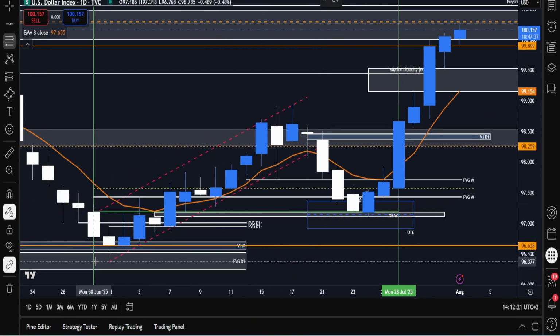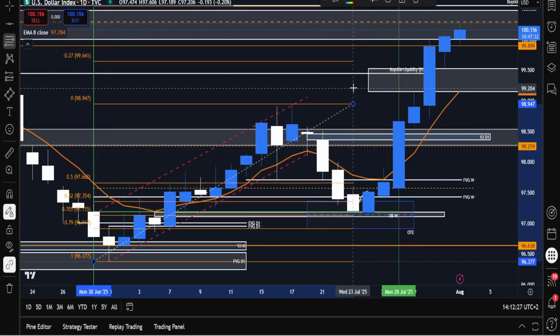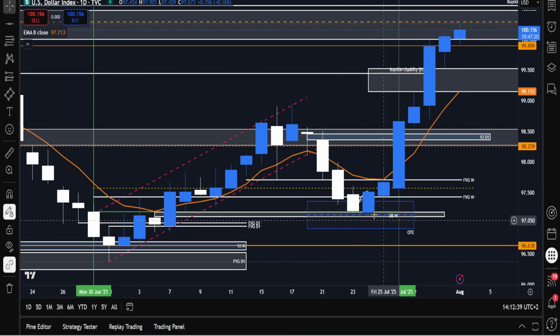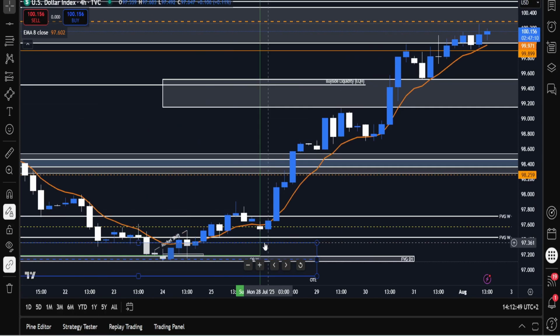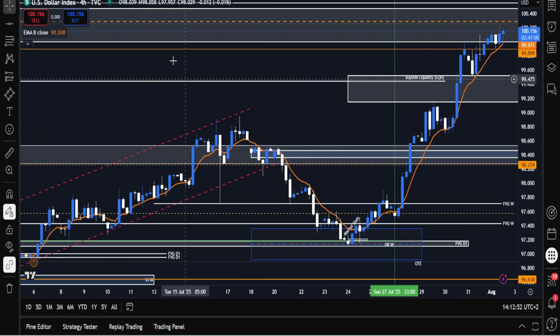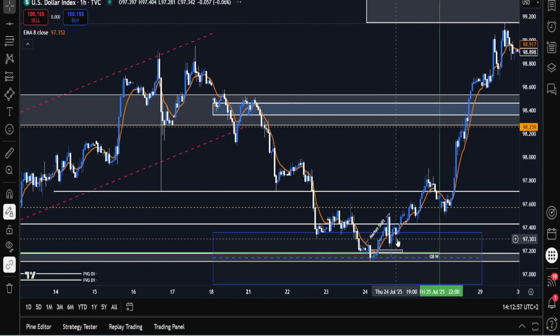If you take this price swing, we had our retracements, and when we have our retracements, we retrace down into our optimal trade entry zone, which is 0.705. But this entire zone is optimal trade entry, and right in this area, on our weekly order block and daily fair value gap, one can be looking for entries to go long to our desired targets. Then you can see an example here on the hourly.